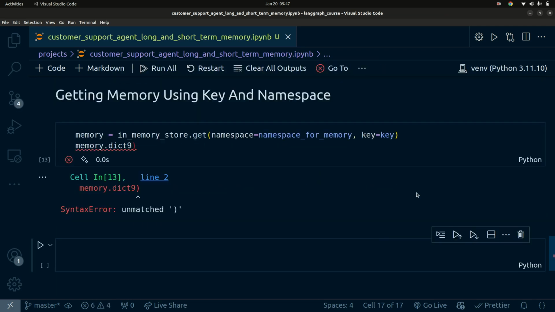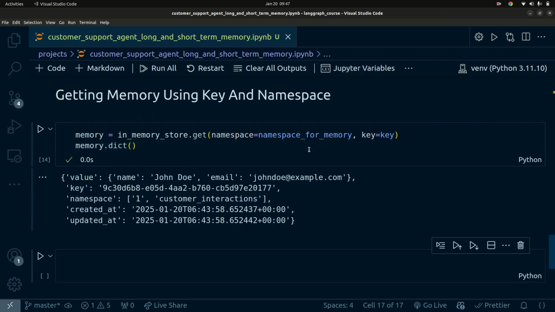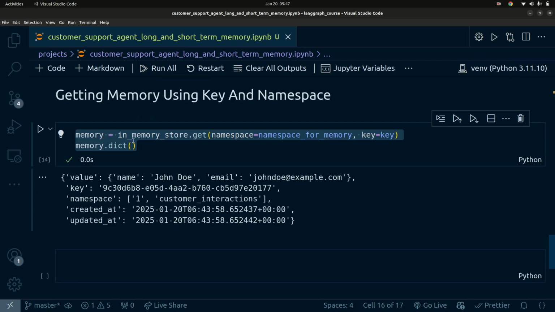Sorry, my bad. Let me get that right. Run this. Yeah, so you can see how you can also get the memory using the namespace and the key. You get back the same response: the namespace, this one, and the key. Awesome. Good.